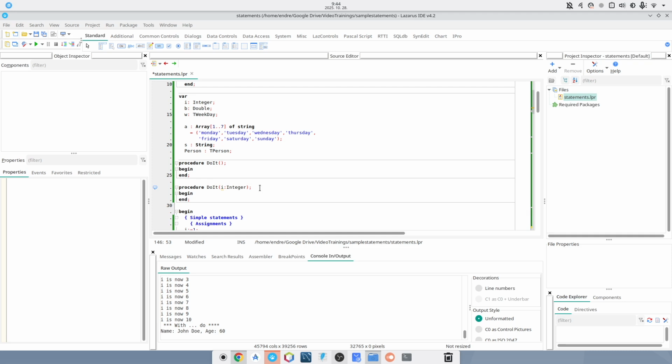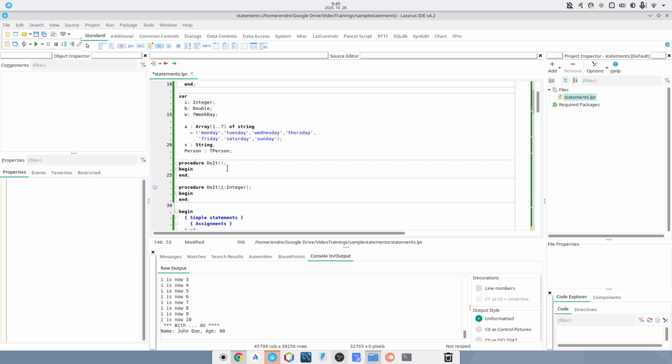This is also showing that you can define different procedures with different parameters using the same name for the procedure. So when you call the procedure, the parameter you use will define which procedure definition should be executed.